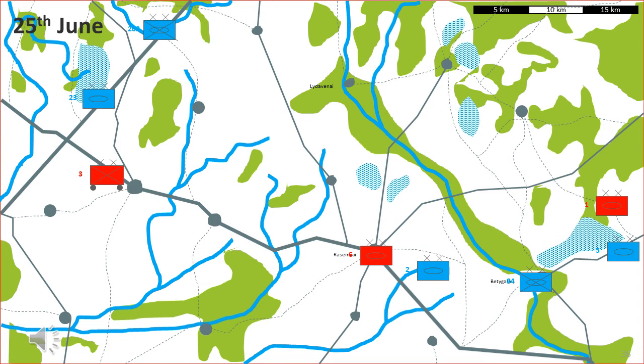German infantry was unlikely to have kept up with the Panzers, although it's possible some forward elements would have entered the map at the bottom here, but only the 3rd Motorised Division could have stopped the Russian advance of the 23rd Tank Division. This division only consisted of BT tanks and other light tanks, so the 3rd Motorised Division could have held it back. Other reasons are that it ran out of fuel, or the Germans were constantly attacking it over several days and delaying its advance. All these things would also have been a factor, but you still needed troops or infantry in the field actually stopping forward elements of this division, causing the Germans difficulty, and the only formation available was the trusty old 3rd Motorised Division. On the right of this image, the 2nd Tank Division was almost surrounded by the two German Panzer divisions.